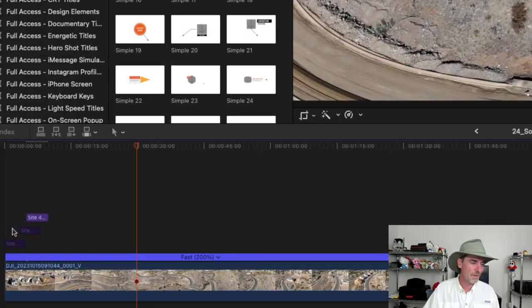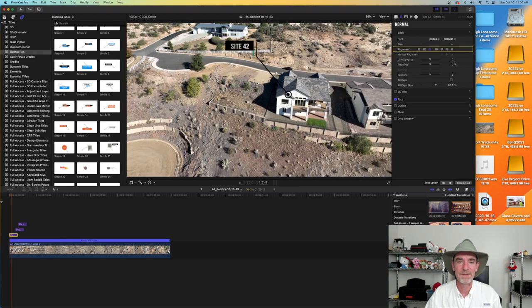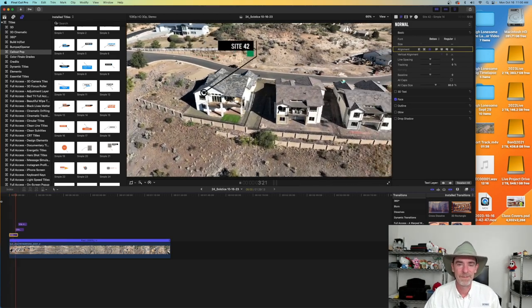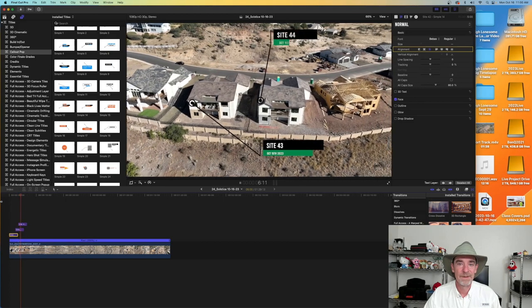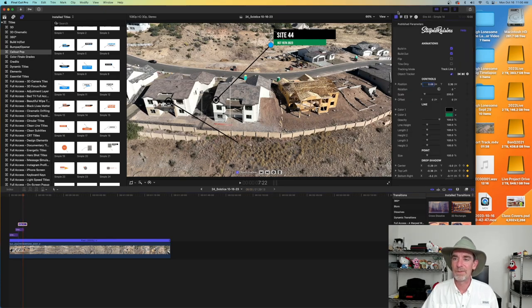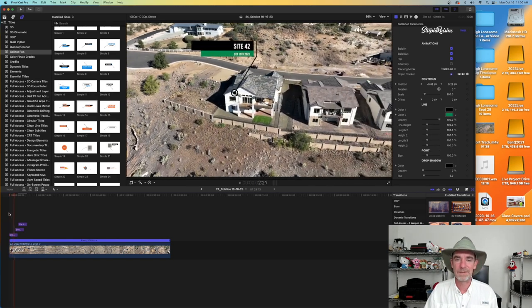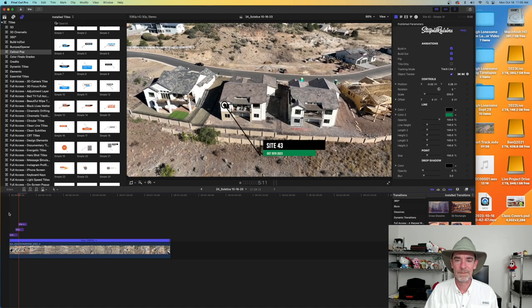Let's go down to the lower left again. Let's select this one, hit the V key to unhide it, hit the V key to unhide that one, and let's zoom ourselves out, and we'll go back to the playhead, and let's see how this looks. So 42 right up there, there's 43, site 44, and on site 44, I am not digging where it is, so once again, we'll go to the text panel and where Stupid Raisins is, and we'll do the flip again on that one. And now let's look at how that looks. So 42 and 43 and 44.